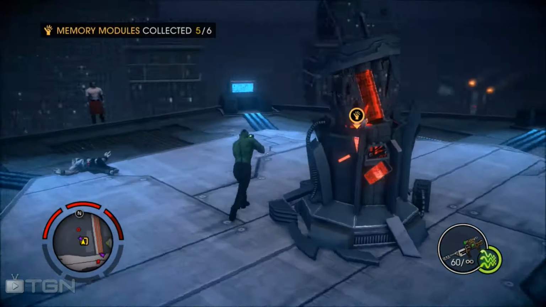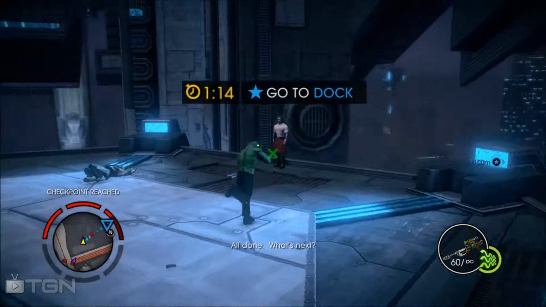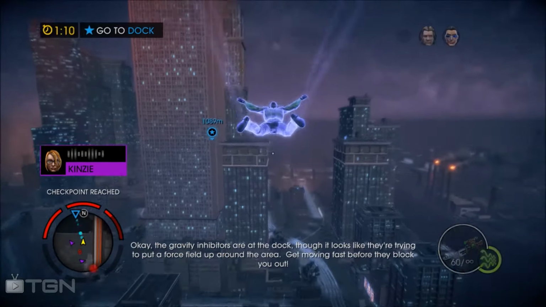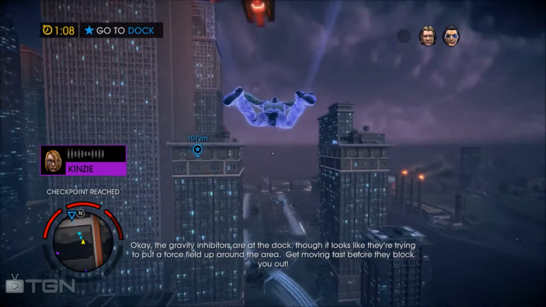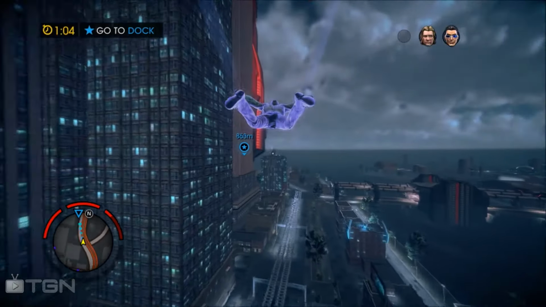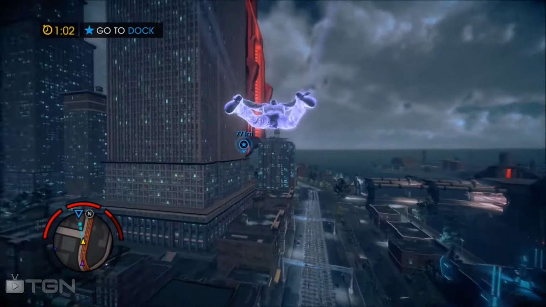Oh look, there he is. Being the Roddy one. Okay, the gravity inhibitors are at the dock, though it looks like they're trying to put a force field up around the area. Get moving fast before they block you out. Yo, don't wait for me. I'll be right behind you. I'm not waiting. Watch the skies! You're so helpful.